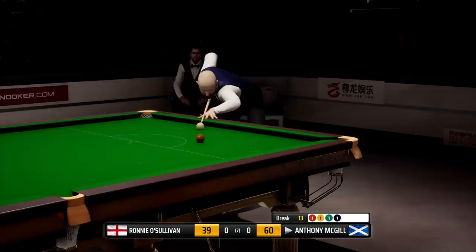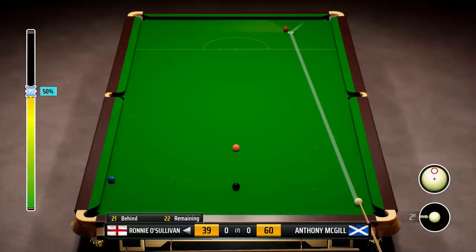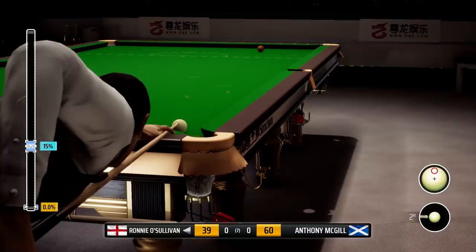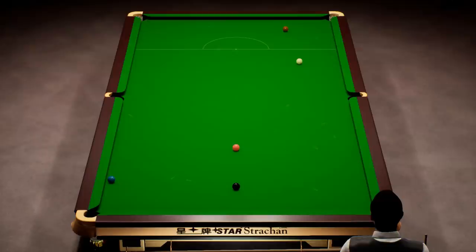Oh, I don't know if he fancies this into the middle. No, he's playing the safety. Where's the cue ball going? It's okay. Excellent safety shot. Anthony McGill, 13. We're just going to play the rest up here. I don't like playing this shot, but I don't really see any other option here.